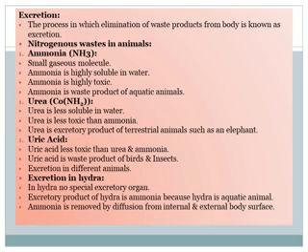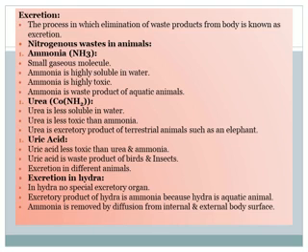The process in which waste products are eliminated from the body is known as excretion, or the removal of nitrogenous waste from an animal's body is known as excretion. Now, the nitrogenous waste in different animals. Ammonia is a small gaseous molecule, highly soluble in water and highly toxic. Ammonia is a waste product of aquatic animals like fishes, etc.